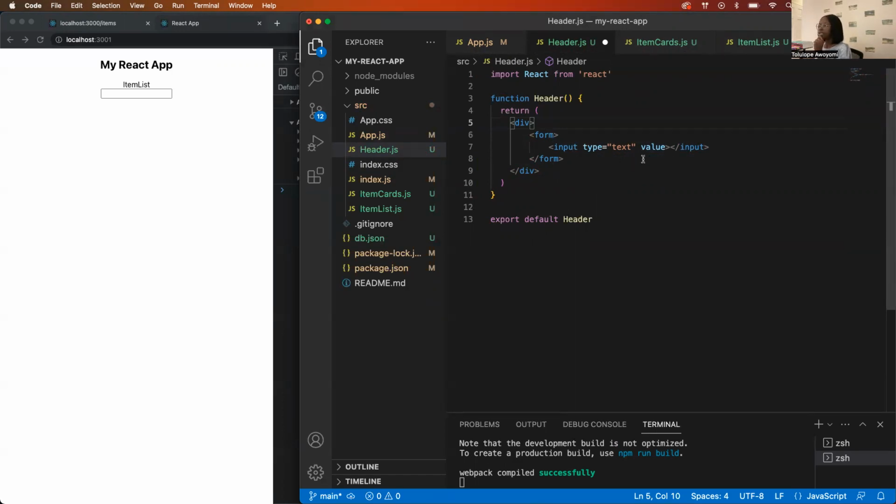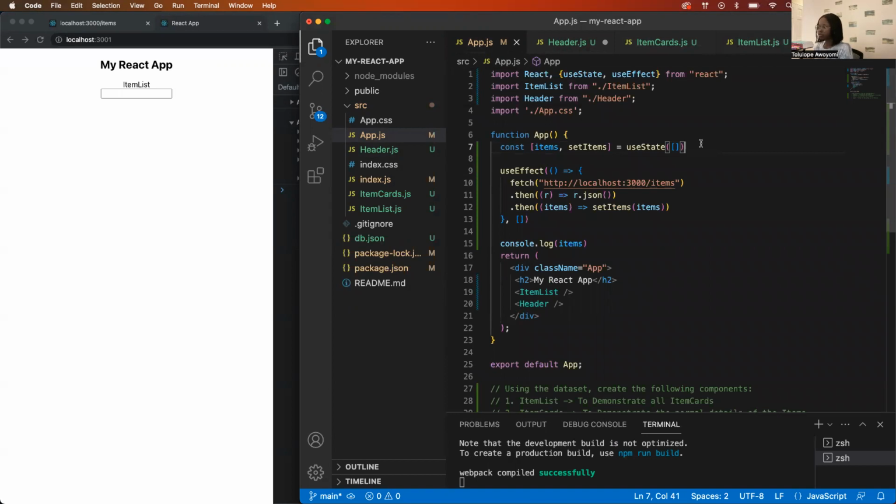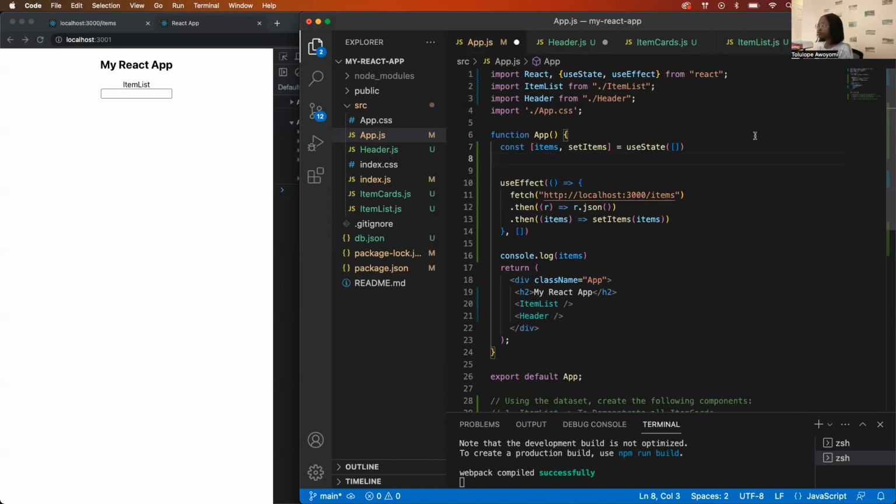And that means I would have to go back to app, because I'm going to set another state. Now you would understand why I said I had to come back to this component. It has the data through which I want to be searching.